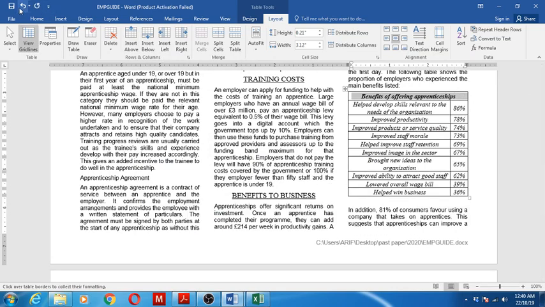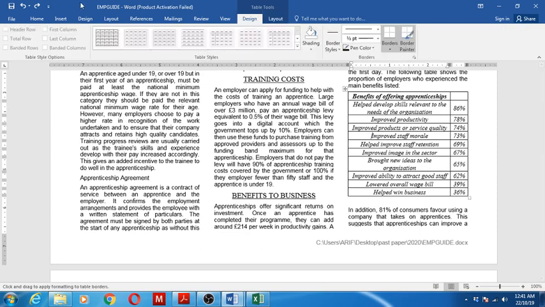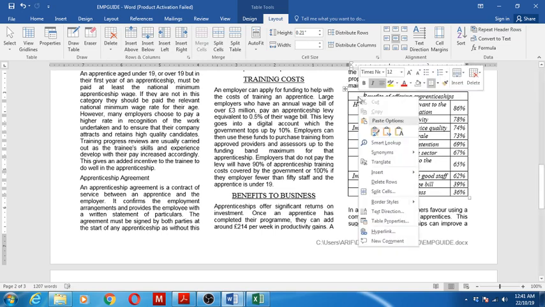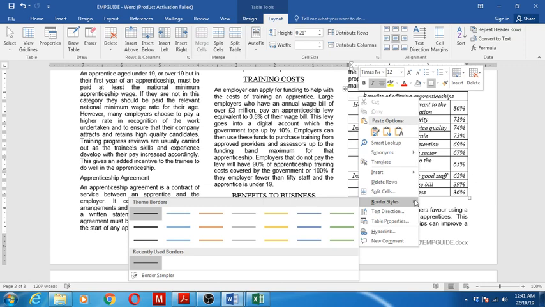Oh sorry, that is border. So first let me do the merging again. Okay, now right click and go to, where is it?